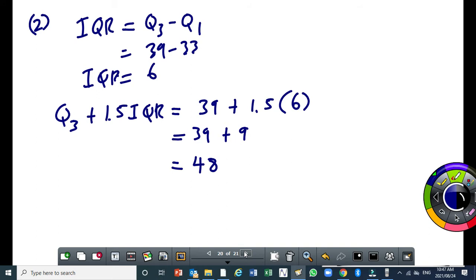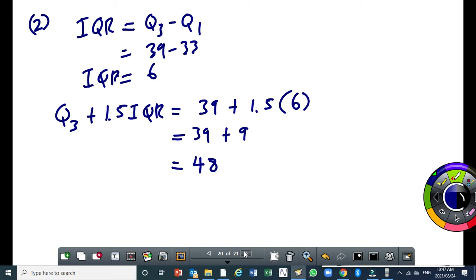Right, now because Q3 plus 1,5 times IQR is less than 50. Okay? It's less than 50. What that means is any value which is more than this value is an what? Is an outlier. By outlier, we are saying the observation or that result is too extreme. So the upper limit of our range is going to be this one here. That's the upper limit. Any value which is more than 48 will be an outlier. So you concentrate on the lesson.